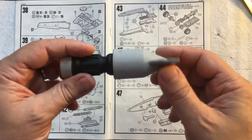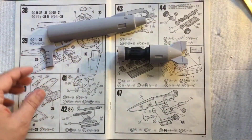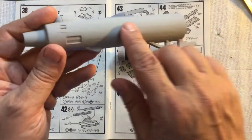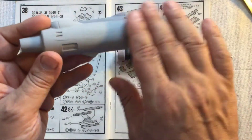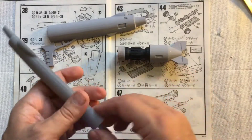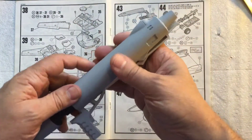It doesn't really bother me that much. The other parts are again just in primer — this is kind of the first round of sanding and priming, so this needs more work for sure. It needs to be sanded down again, filled, and primed and sanded again. But these just go together like this — it's all pretty straightforward, pretty easy, and that just slides in and out like that.